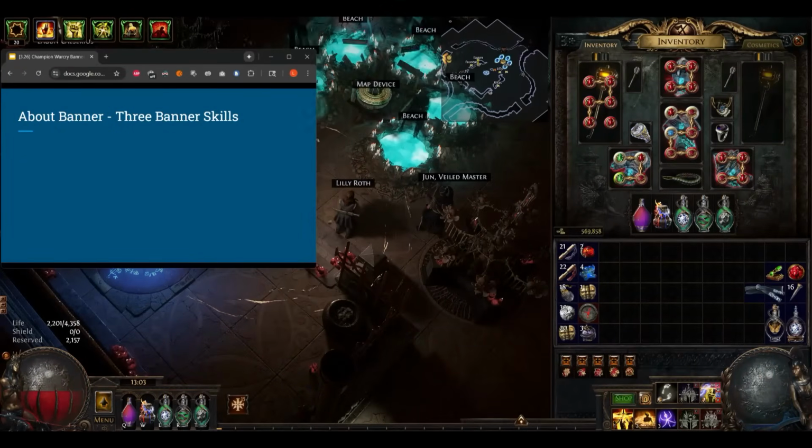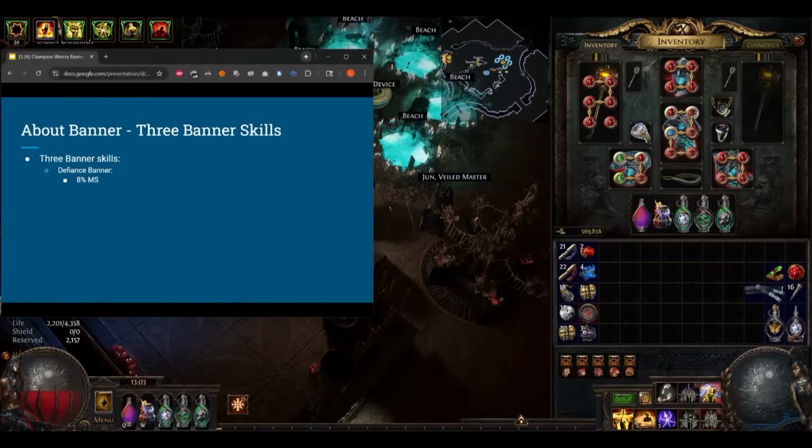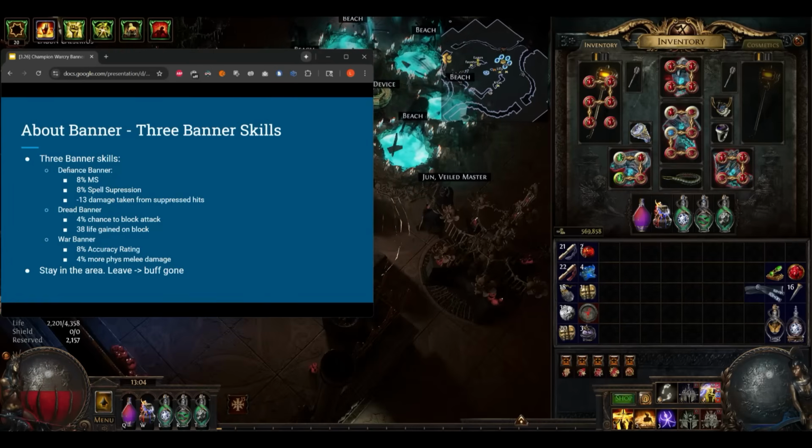First, let's talk about the banners. We use 3 banner skills. First, Defiance banner, which grants 8% movement speed, 8% spell suppression chance, and minus 13 damage taken from suppressed hits. Dread banner, 4% chance to block attack, and 38 life gain on block. For War banner, 8% accuracy rating and 4% more fist melee damage. Also, you need to stay in the banner area to get the buff. If you leave, the buff is gone.